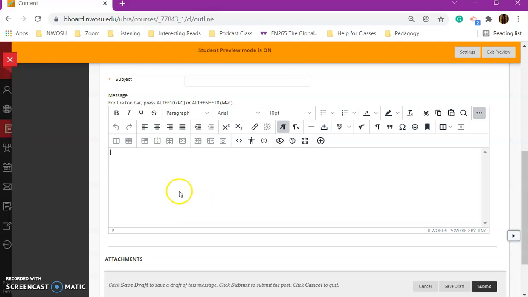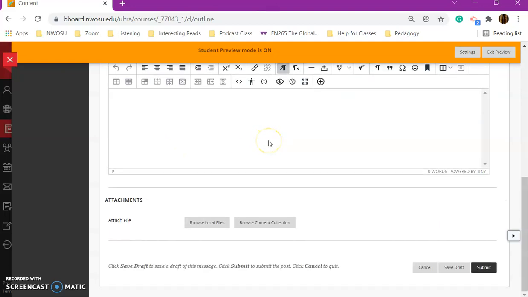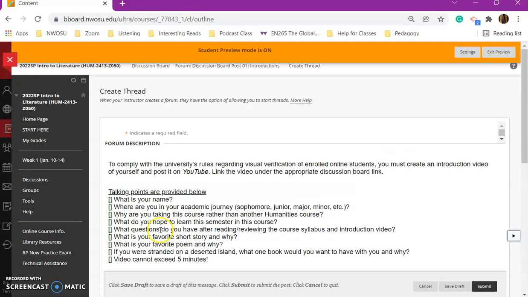If you are doing a video and let's say you do upload it through YouTube, you can embed the source code here. Or if you just have an MP4, let's say you record it on Zoom and you save it somewhere, you can just kind of upload it as an attachment here. And that's your introductory discussion board post.